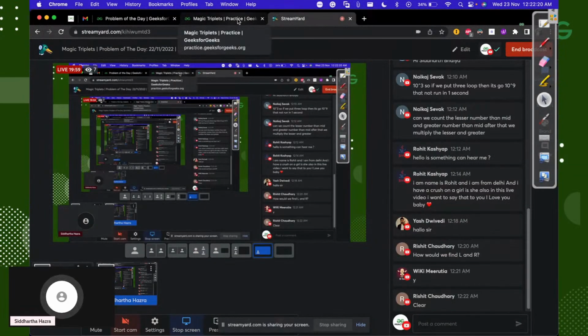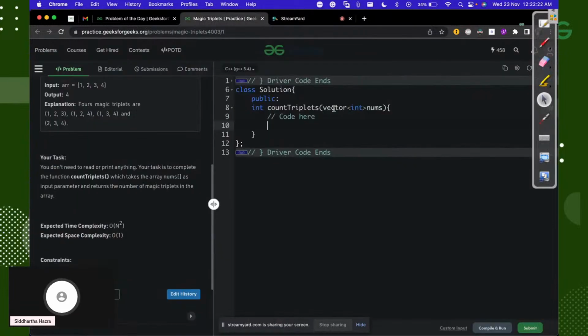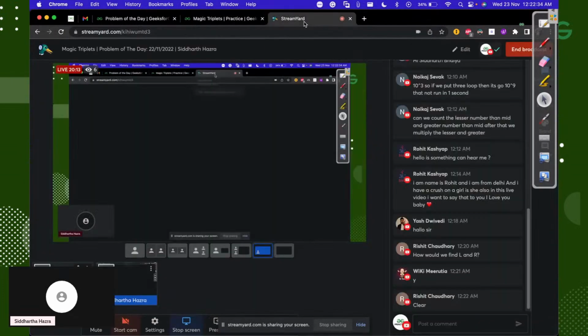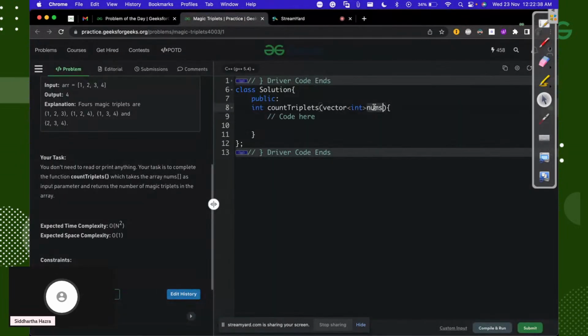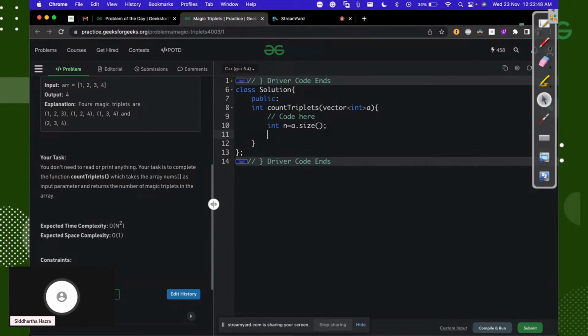Okay, I'm more accustomed to smaller variable names, so I would just rename this to A itself. Okay, this should be good to go. I would first store the size so that I can use it whenever required.